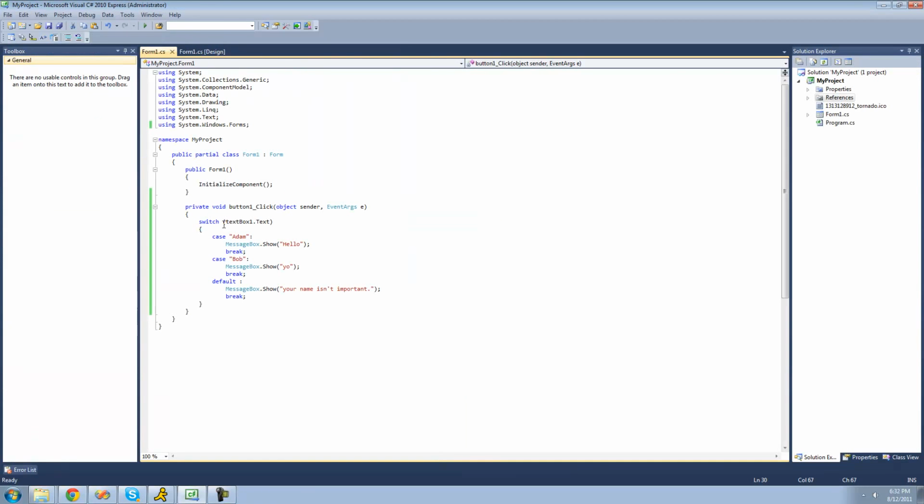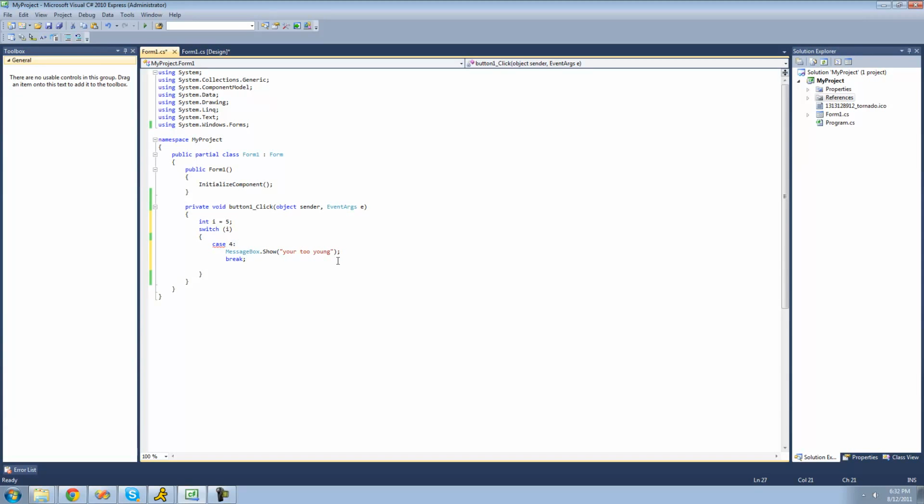You can do this with really any data type. If you wanted to do int i equals 5, then what you could do is switch i and then check to see what i's value is. So case 4, we're going to have a message box show saying you're too young, and then a break, of course.